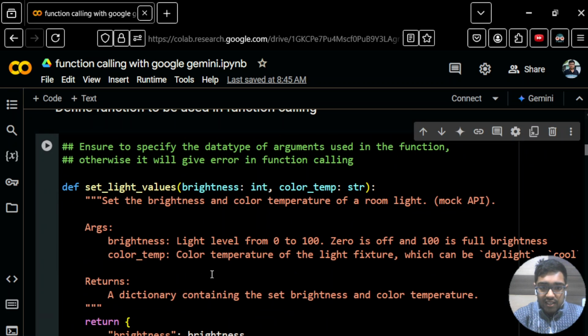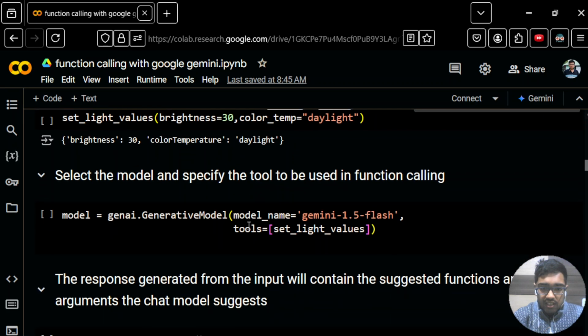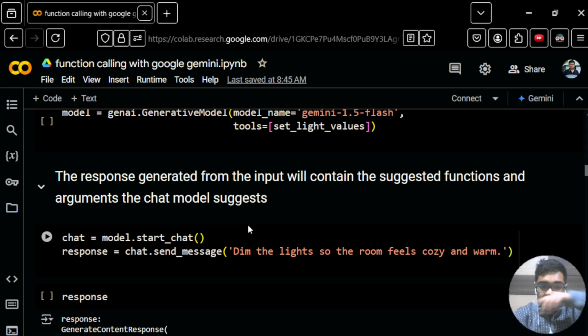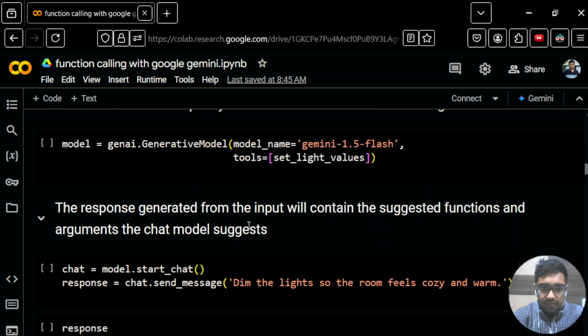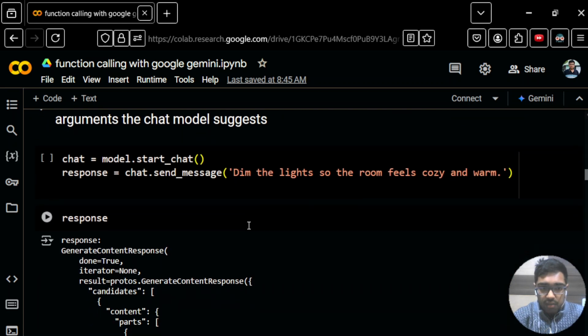So if the function is useful in some way for answering the user query, then the chat will do a function calling and invoke appropriate arguments in the function and suggest to us that the function can be used and what arguments can be given in that.